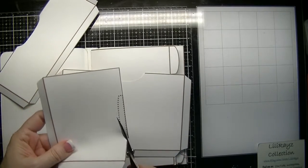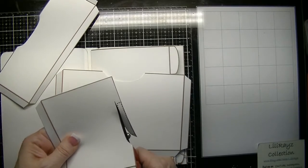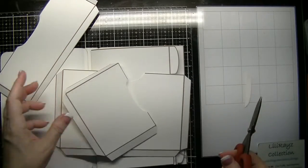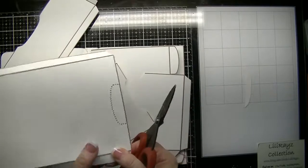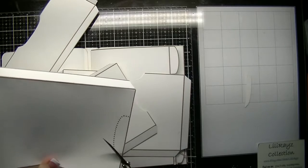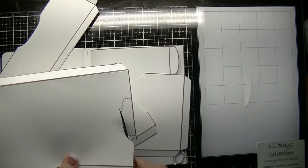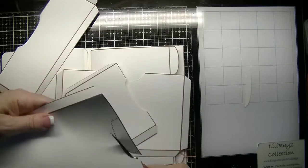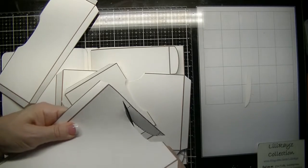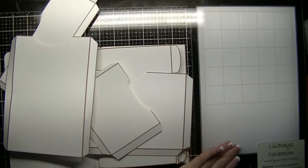And of course, I only printed out one set to make this single signature. But if you want more pockets and more tucks, you can absolutely cut more, print out more pockets and whatever it is that you want, or you can use the actual templates to trace if you don't want to waste ink. You can just trace it. Okay.